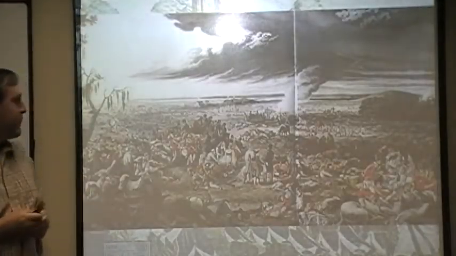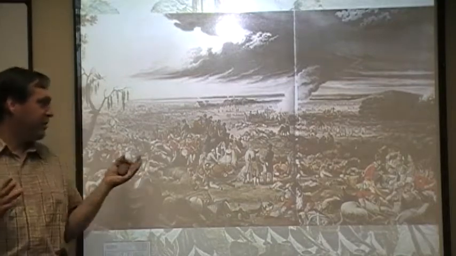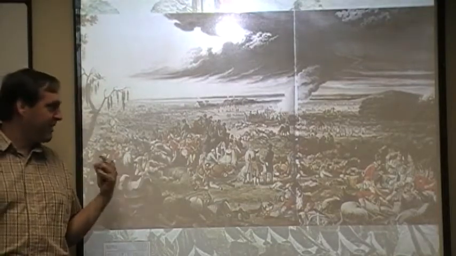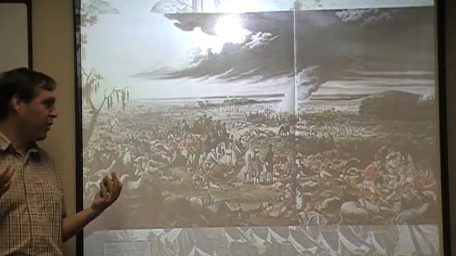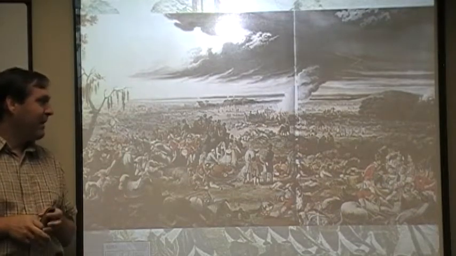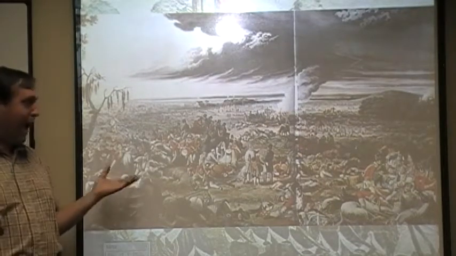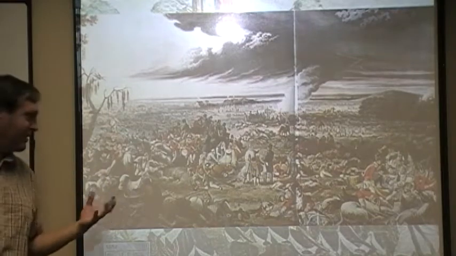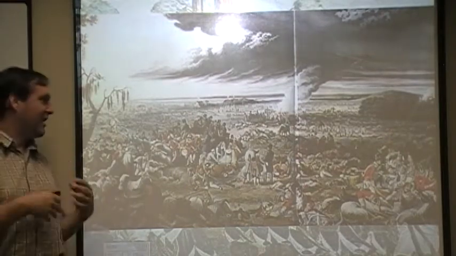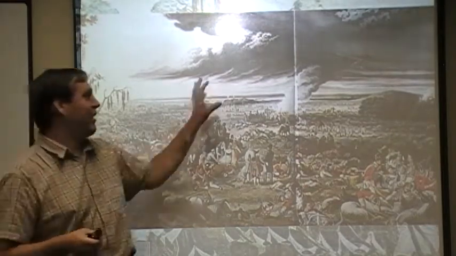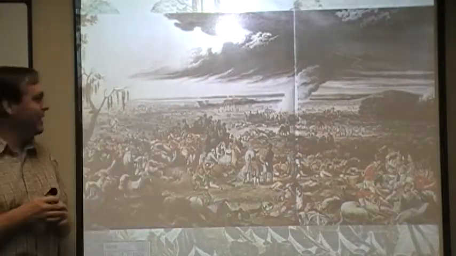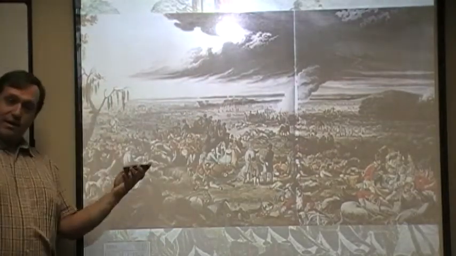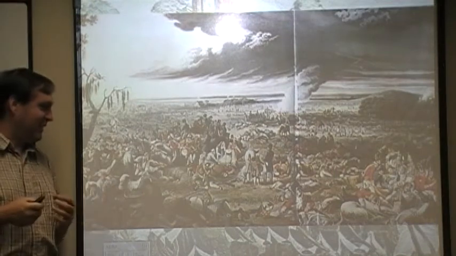And I end this with this picture, which really gives a good description of kind of Europe and much of the world that have been wrapped up in this fighting that had been taking place. This is the aftermath of the Battle of Waterloo. You got a lot of dead bodies, you got dead horses, you got burned buildings, you got a lot of chaos, you got a lot of destruction. I like how the artist threw in these sort of rumblings of these thunderclouds. So this is the French Revolution. This is what's happened here.